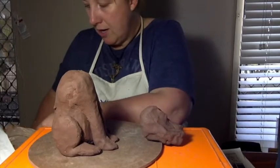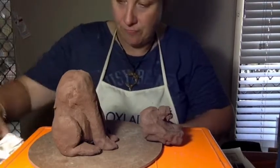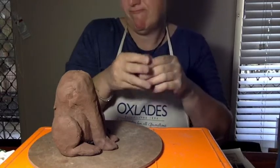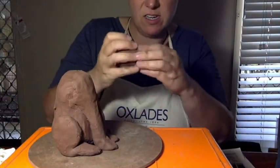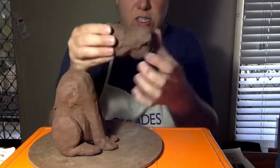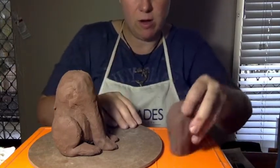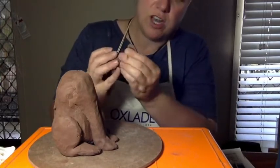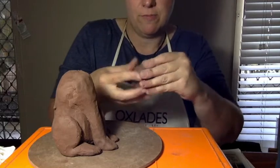I'm going to add a little bit more clay because it's easier to carve it off later than it is to add it on half the time. While I'm doing my ball, I'm actually deliberately squeezing it into a snout. Now those of you who didn't do that and you need to add a snout, you'll actually just break off a bit like this and you'll add it on. So I always try and add on a snout and make it quite square on the end to start with, especially if it's something like a dog, and then you can push it out, because then you'll start to get that sort of shape happening automatically and you can add to it after.